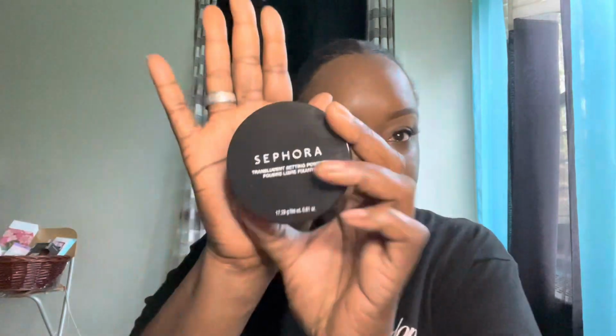Okay, so now I'm gonna take this Sephora setting spray. I did a video with this in it as well. So I'm gonna take the Sephora setting spray. Not Sephora setting spray, just Sephora, oh gosh. Sephora translucent powder. That's what I meant to say. I don't know why I said setting spray. This stuff has like a funny smell to it, but I'm gonna use it anyway.